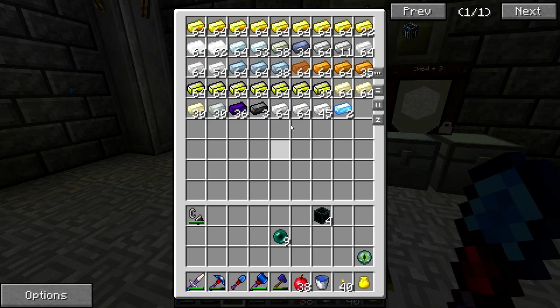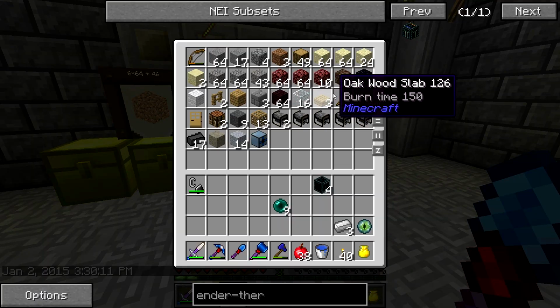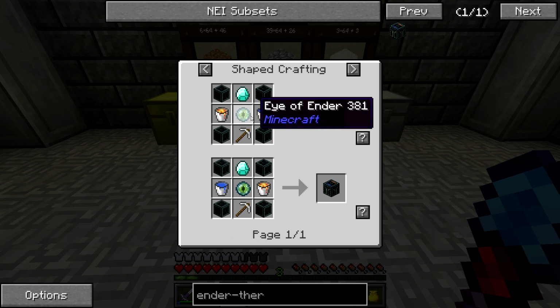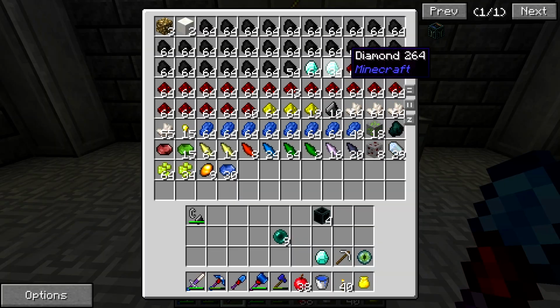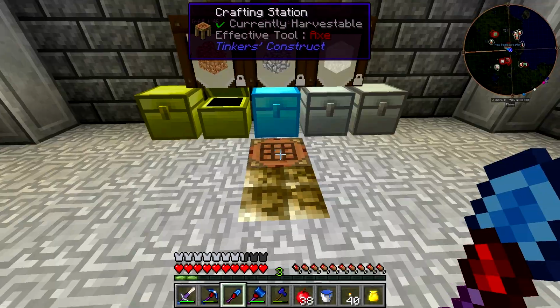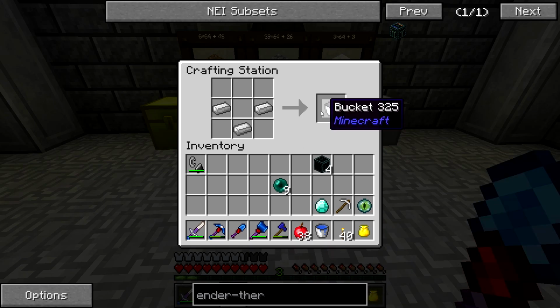Let's get us an iron pick as well, and sticks for the pick, and then we're also gonna need a diamond and a bucket of water and a bucket of lava. So let's get some more iron. Actually, I have a bucket of water on me, but let's quickly go over.